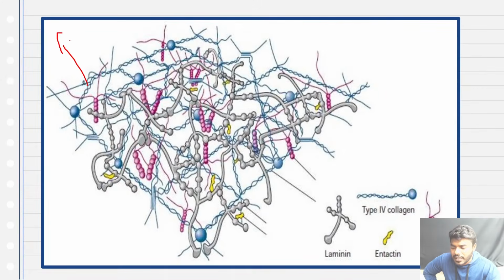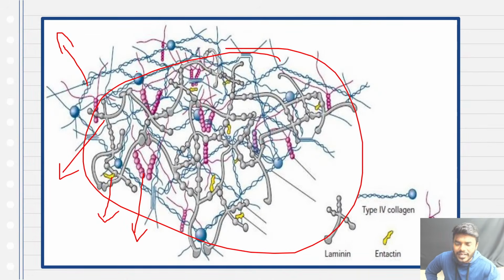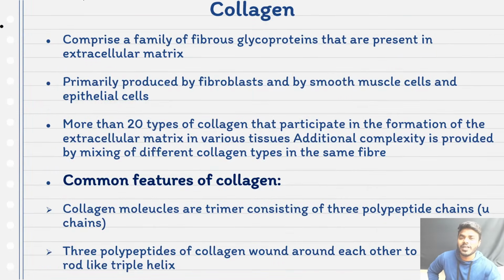Now you can see, friends, this is what? Type 4 collagen. Correct? Of course, yes. This is the type 4 collagen, and this is what, friends? Laminin. And this is what? Entactin. The pink color one we can call perlecan. What you can observe is that you can't tell which protein is associated after which protein. All are associated in a group because one ECM protein is providing the binding site to another ECM protein. Okay, friends, let's start discussing one by one elaborately.